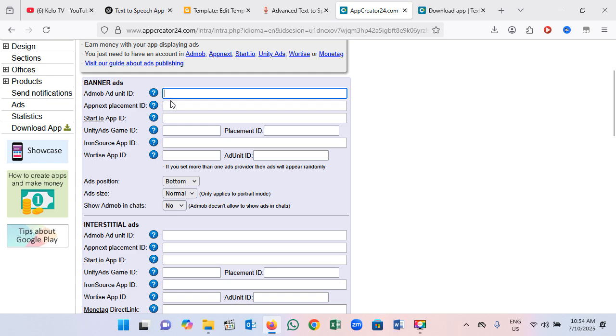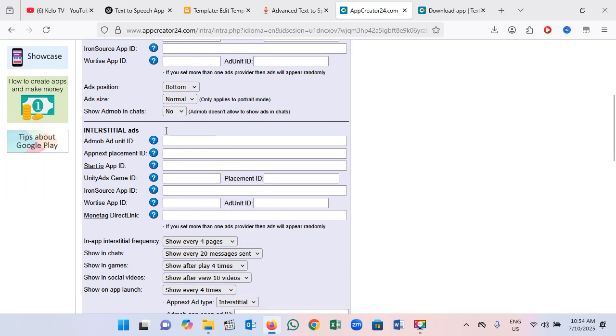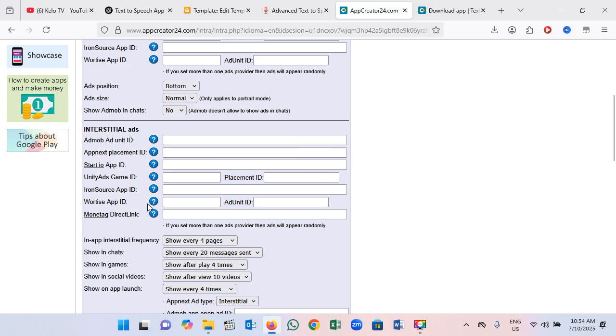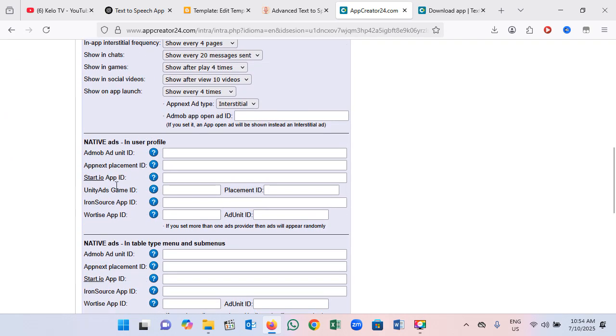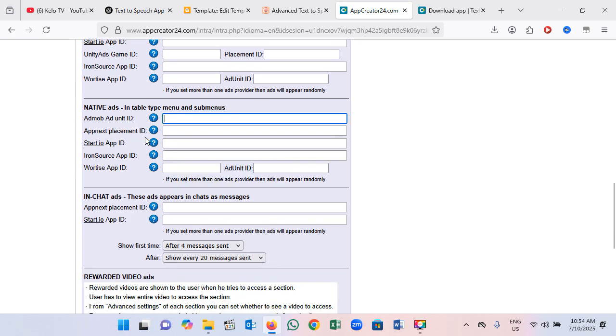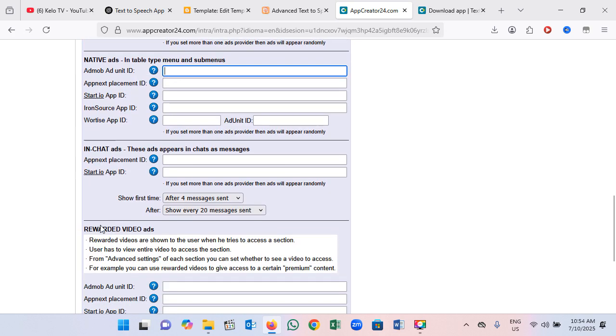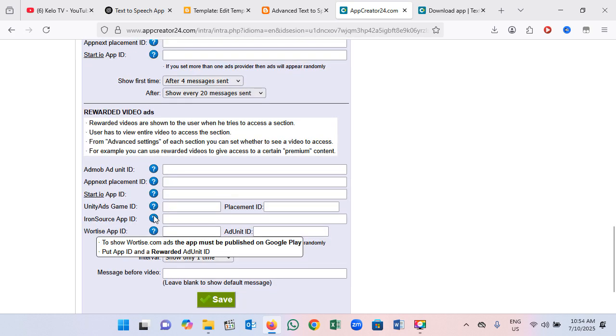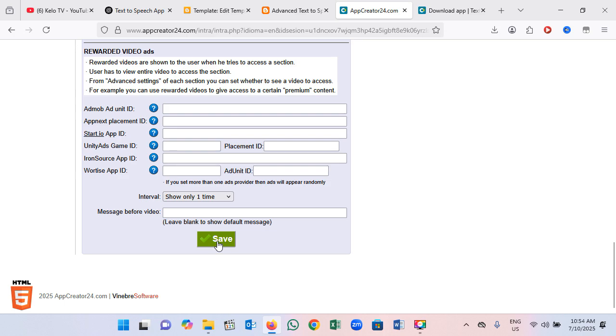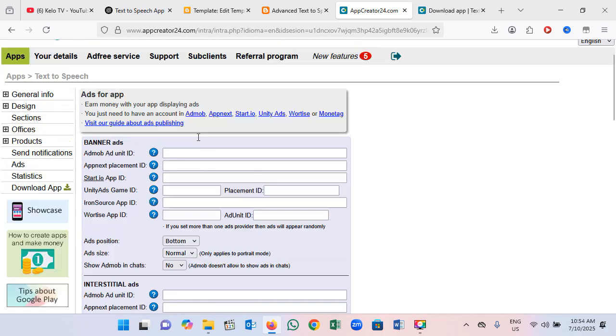So here you have to put the AdMob ad unit ID. If you're new, you'll not understand. First of all, you have to put all the ad unit IDs based on the banner. This one is banner, as you can see. This is another one, and this is another one. You have to put all the codes. You have to be creating them by different names for the different ad formats. So this one is rewarded video, you can see that. After putting all this, you save it. After you save this, then you go back here.